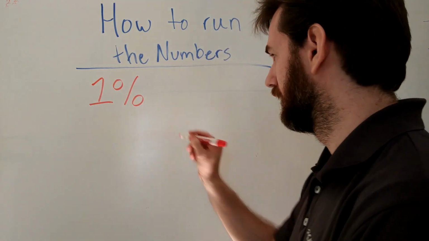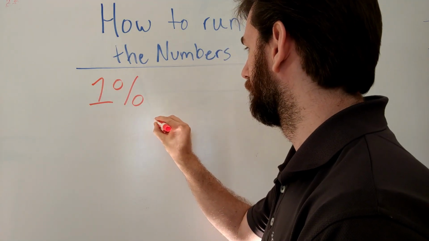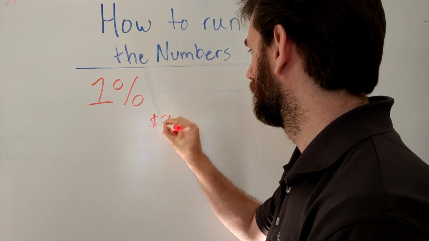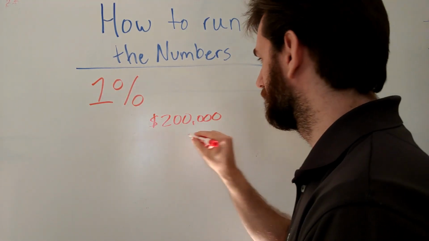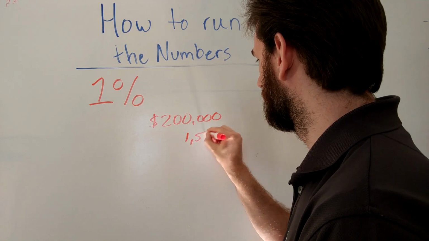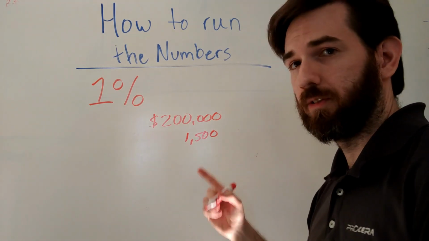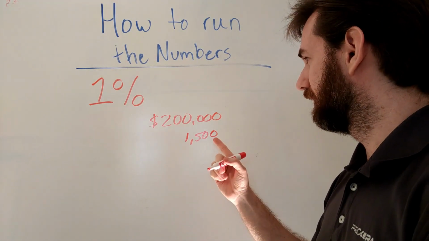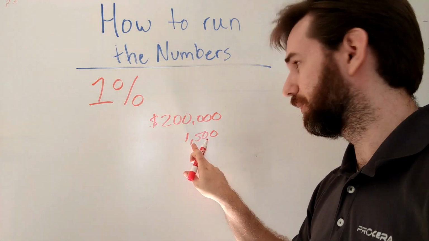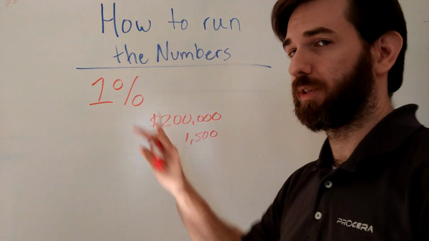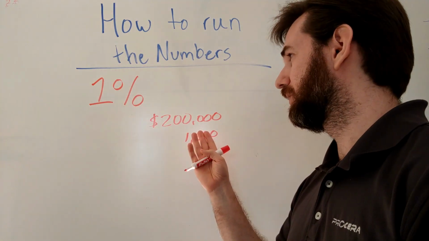With the 1% rule, say a property is worth $200,000 and it only rents for, say, $1,500. Not a bad deal. It's a lot of rent, but that doesn't meet the 2% rule. It'd have to be $2,000 to be the 2% rule. So this one is lower than the 1% rule, and so you won't get as much return.